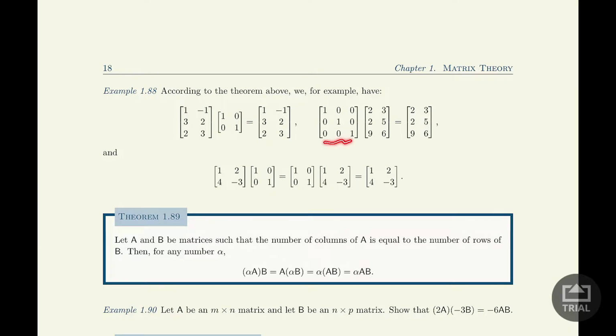And here you have the identity matrix 3 by 3. You see 1, 1, 1, everywhere else 0. And then I am multiplying from the left to this matrix. Is it possible to multiply? Yes, because this is 3 by 3. The next matrix is 3 by 2. So it is possible to multiply. But I don't bother to multiply because the answer will not change. The answer will be the matrix itself. And this is for the case that I have a square matrix of order 2, so it doesn't matter.